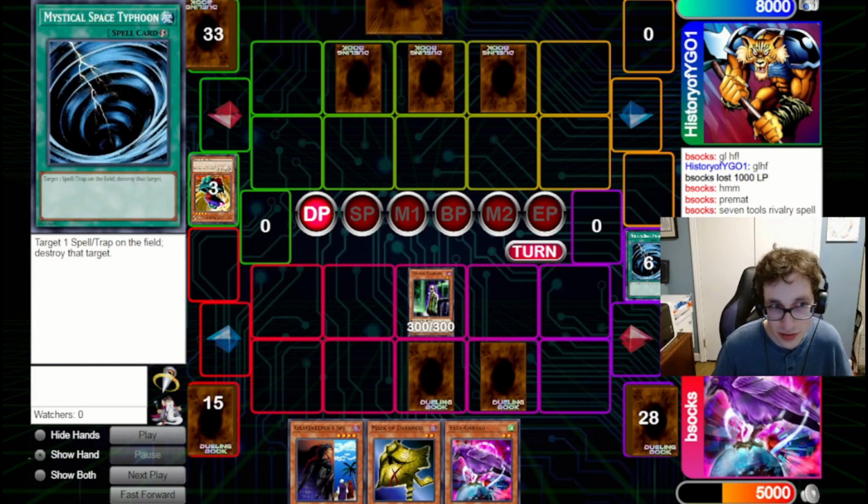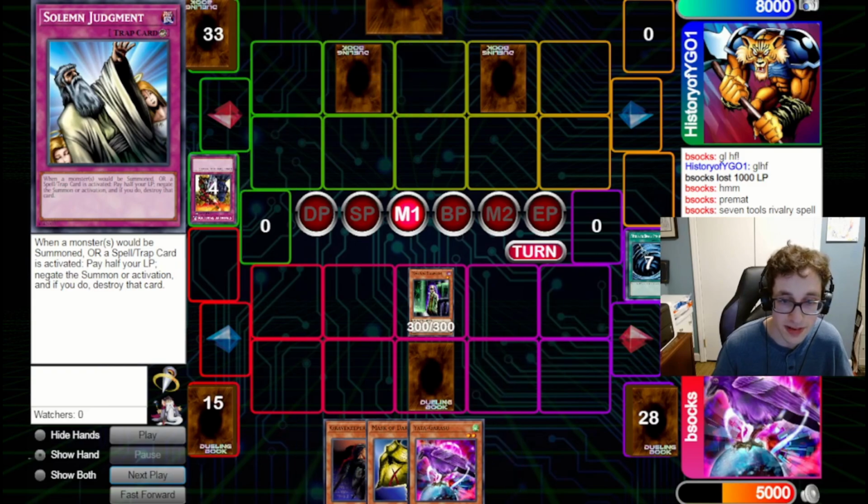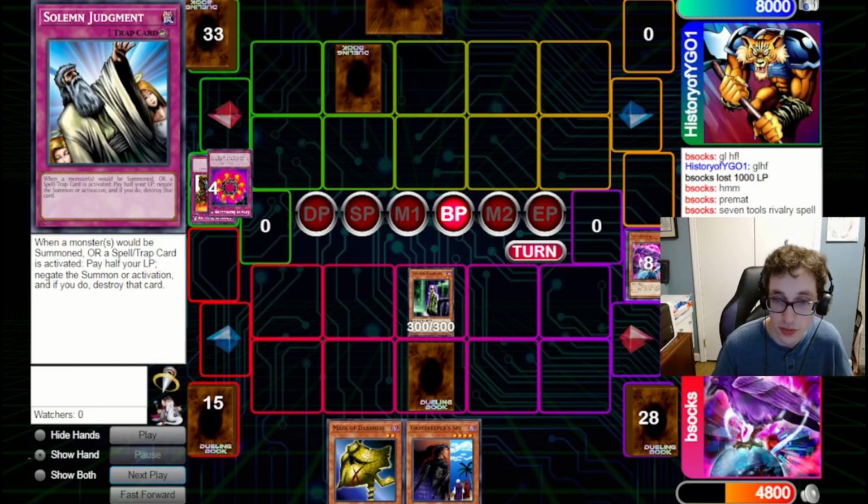That's kind of annoying, because something we could have done here is just preemptively gone for MST on one of their back rows and then Solemn to the other. But with 3 back row, it's a bit trickier. Our opponent's going to go for Rivalry. We're just going to use the MST on that. And we're going to summon out Yata Grassi. We're going to attack indirectly for 200 with Yata. They've got Ring, so we will take the 200 there.